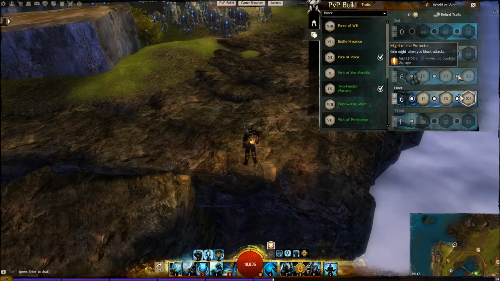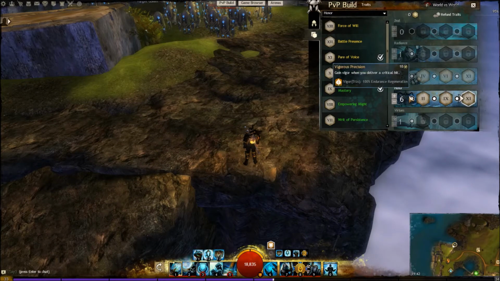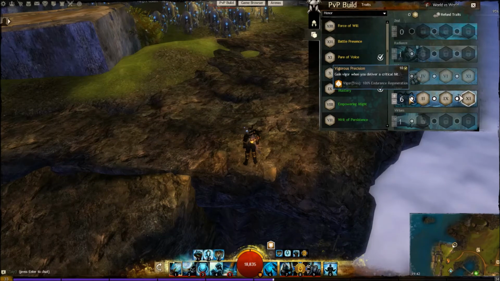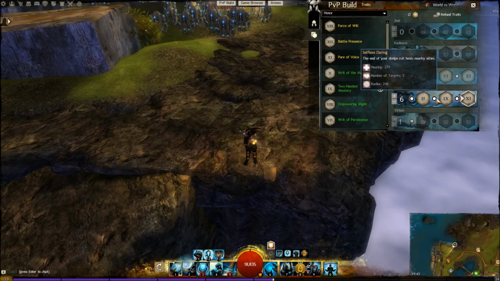It's also talking about the shelter. 2 seconds of block. If you're actually really in the fight, you can get about 25 stacks of might from just blocking. So 15 seconds. Gain vigor when you deliver a critical hit. Obviously you should be critting quite a lot with Perma Fury, with some warriors in your party. So that's always nice, always dodging. And you've got the stamina sigil, so when one dies you get pretty much a lot of endurance regen, which is always nice. Keep dodging around.